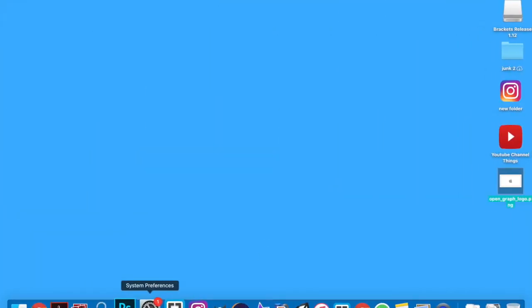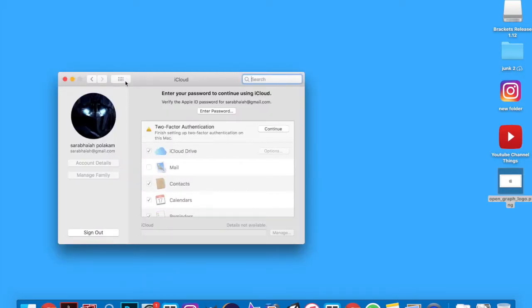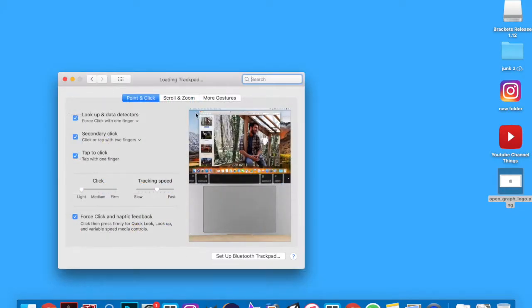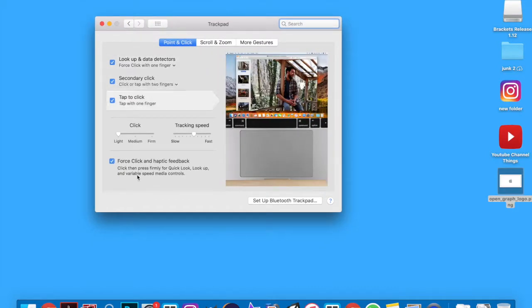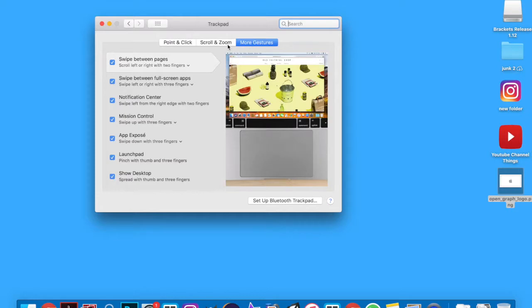You can also zoom in by pinching with 2 fingers. And you can also smart zoom by double tapping with 2 fingers. Very handy. Once again, you can find a list of every gesture that I've mentioned, and more, in System Preferences. Just go into System Preferences and click on the trackpad option, and you have a list of every single gesture that I've listed, and even more.